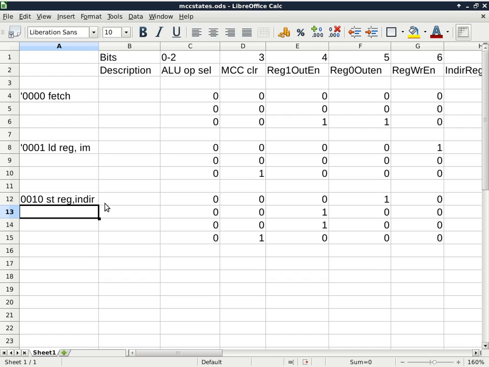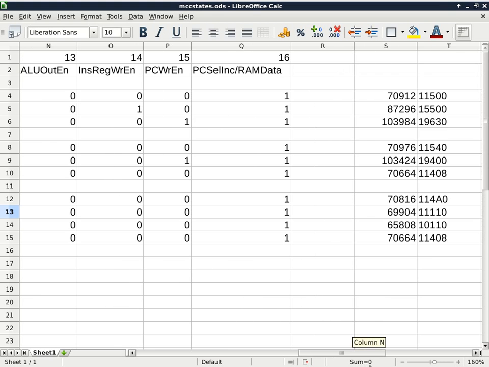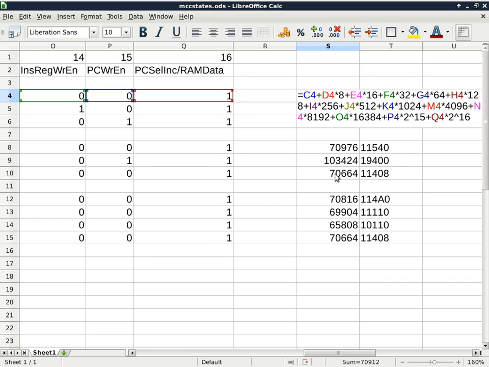So you can see a lot of bits here are basically unused. You can see all the zeros, the entire row is zeros except for 1. But at the end here, I don't want to do all the base conversion by hand, so I use an equation, and you can see the equation. It's base 2 conversion. I'm taking the value of each column, multiplying it by the power of 2, and then adding it to the next column, and so on. That's all I'm doing here. It's just regular base conversion, and it comes up with a number.